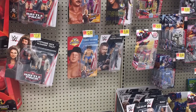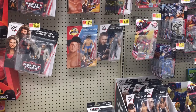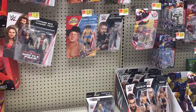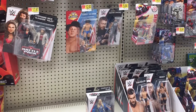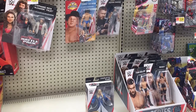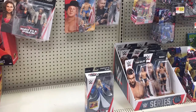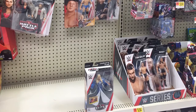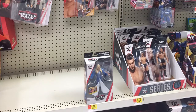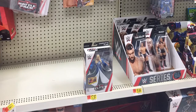They do have a Series 84 little bin, but I don't like basics anymore because of the articulation. There's also the basic Kevin Owens — I don't really remember what line that's in. Then there is the basic Series 84 Naomi up on the shelf as well, and I'm not sure what basic Dean Ambrose that is. Tons of basics at this Walmart as well as a couple of battle packs. The battle packs mostly just go straight back — it's all the same. And the figures never go on clearance at this Walmart, which is depressing.